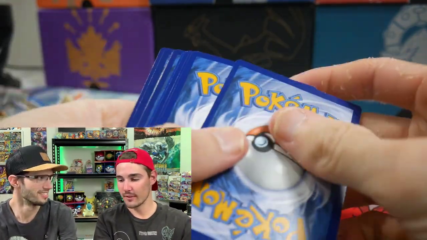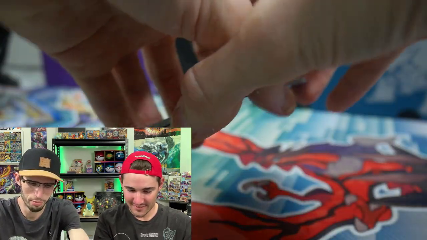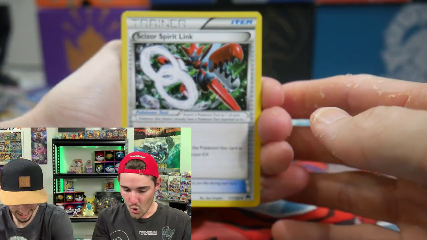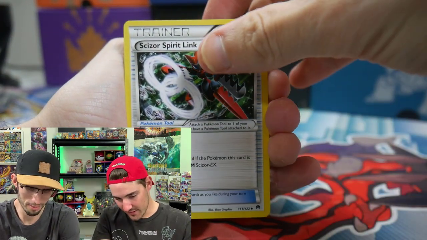TCGO-ing right now, by the way. Oh, literally. Alrighty, there's potential to get a Darkrai here, guys. Or a Lugia. Potential to get a Darkrai or Lugia, yeah. Both of the faves here.